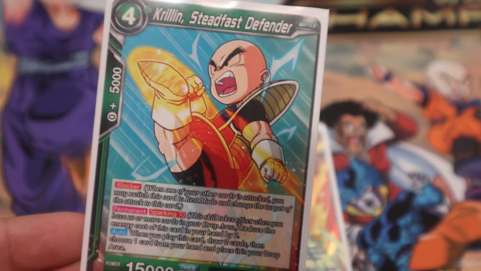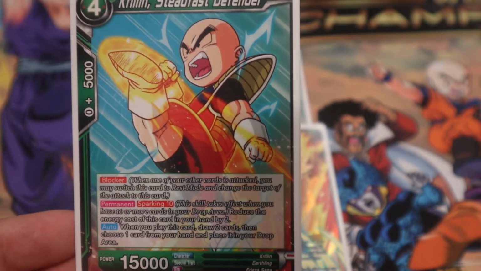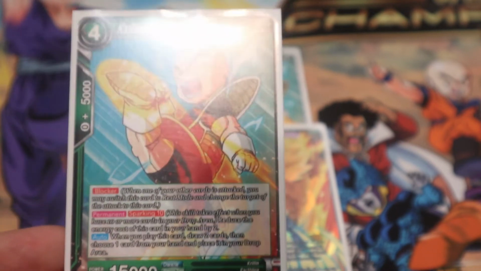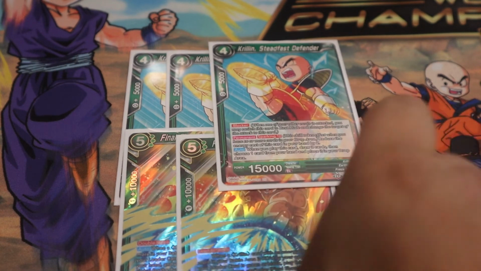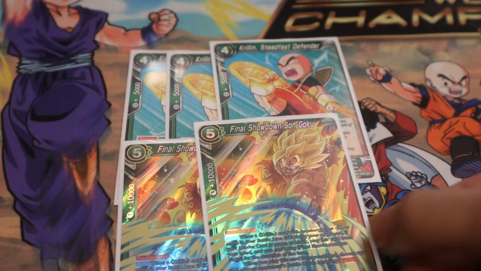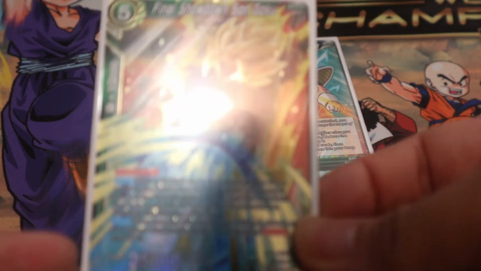I have 10 or more cards in my drop zone, sparking 10. You draw 2 and you pitch 1 card when you play this. So it helps filter your deck, helps get a card in your drop zone for Kaio-Ken, and has a potential for comboing into this card, which is Son Goku, Final Showdown.